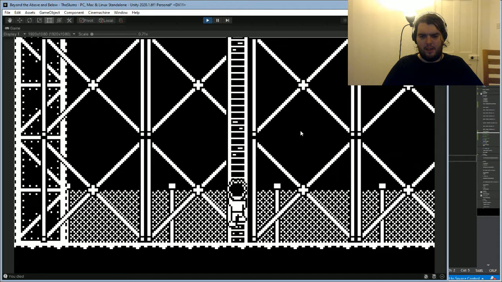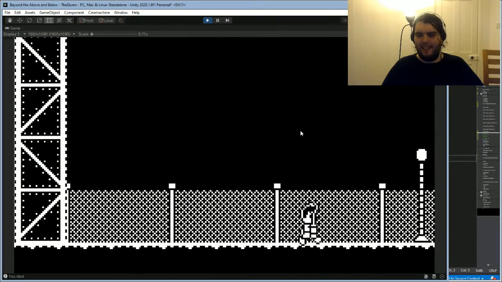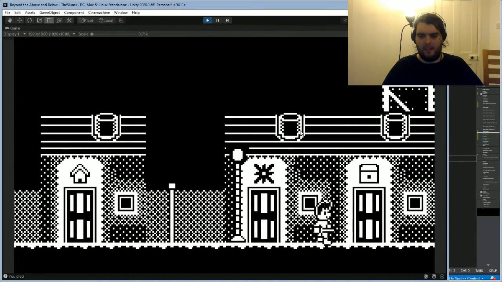I think it's just because the controller's being a bit temperamental. If I go down... Interesting. I need to adjust that. So yeah, this is where we're at, and then I've still got my little village where I need to put stuff in.